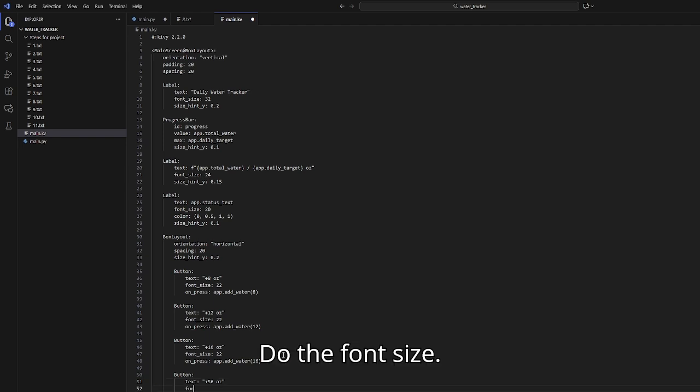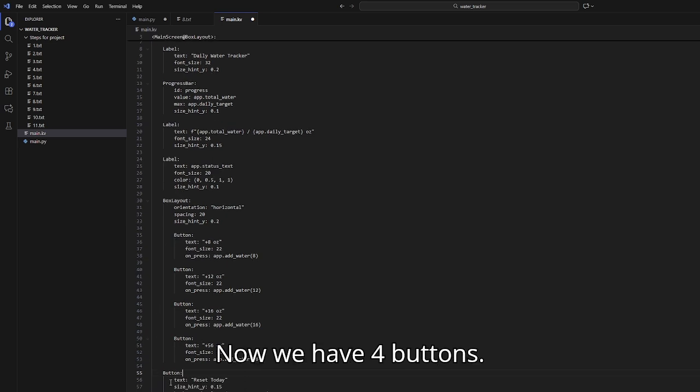Do font size: 22, keep with the same thing, and then on press, we'll do app.add_water, and then in parentheses 56. Okay, there we go. Now we have 4 buttons.